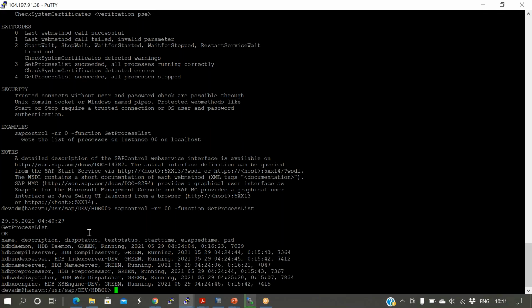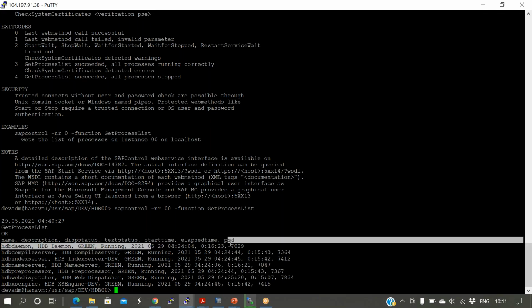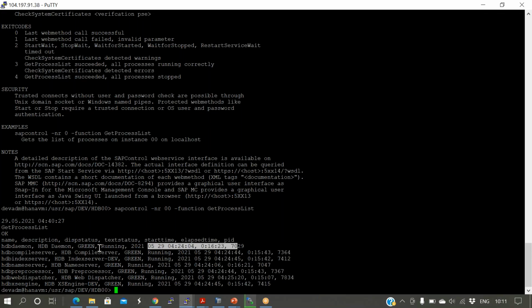Okay, so now the services are started already. If you see that it is green and running, okay, the start date time. If it is green, that means that it is running. Sometimes it is grayed out, and then in the yellow color. Gray out means stopped, and warning means it is starting. Or sometimes gray out may be due to the services not starting. So if it is not starting, then your services will gray out.